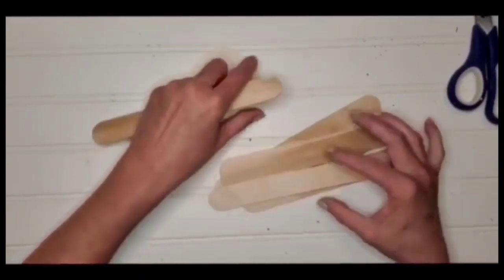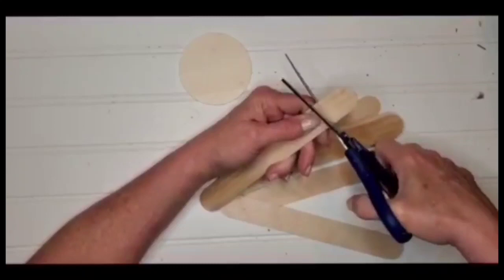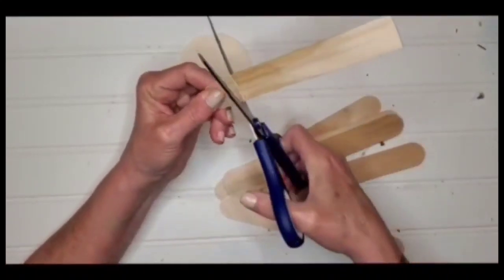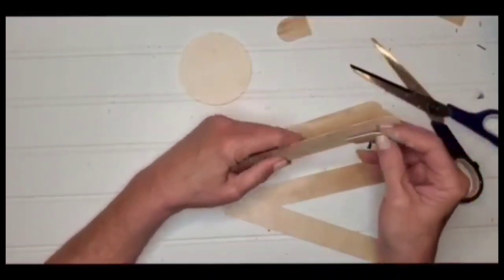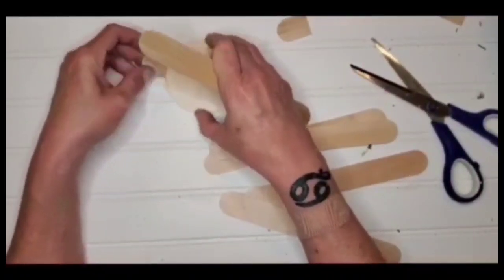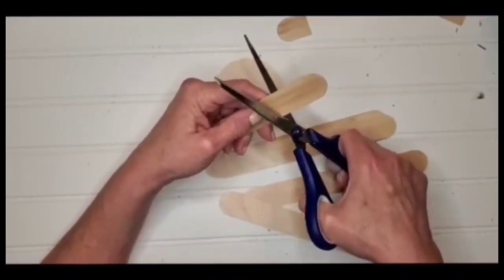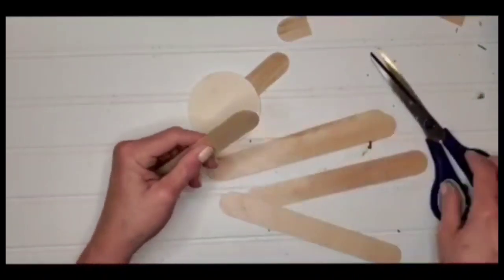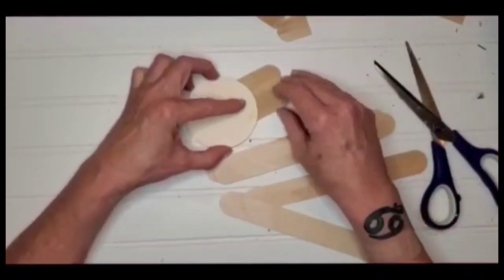Now I'm taking some of these jumbo popsicle sticks and a little wood round that I purchased from the Dollar Tree. And I'm just cutting the ends off. This is where your girl should have measured, but I didn't. And you'll see in a second here. I thought, okay, that's not long enough. So I'm going in and I'm making them a little bit longer. And then I thought I was going to use that one for a template, but I'm just going around.